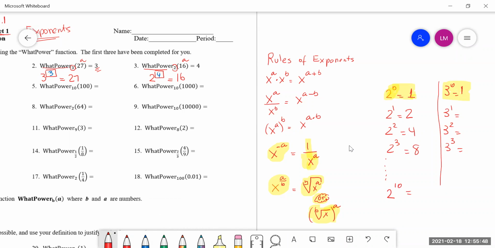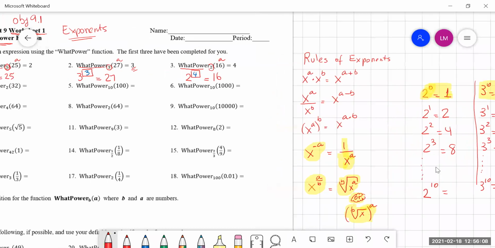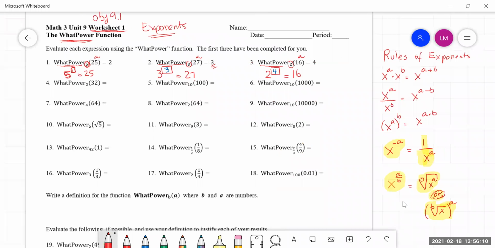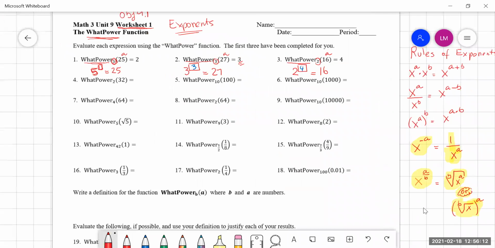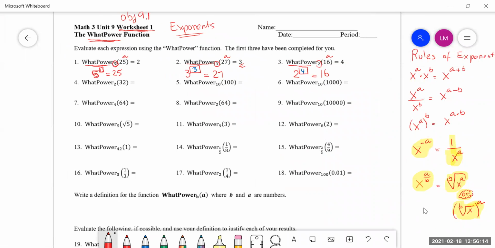Okay, 3 to the first power is 3. 3 squared is 9. 3 cubed is 27. I would challenge you to take it all the way to 3 to the, I don't know, try the 10th. Might be too large, but whatever. So maybe you need to do that on the side, your little side notes. I suggest you memorize them because it's a good skill to have, just like multiplication, right? So let's go back here.